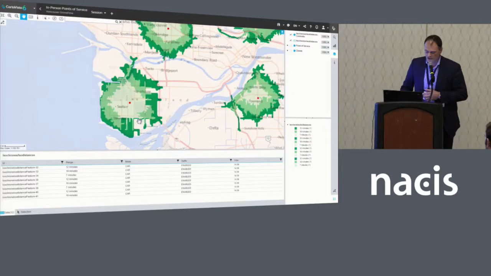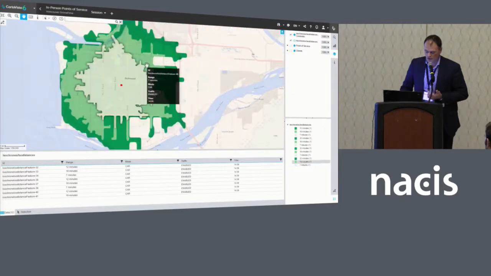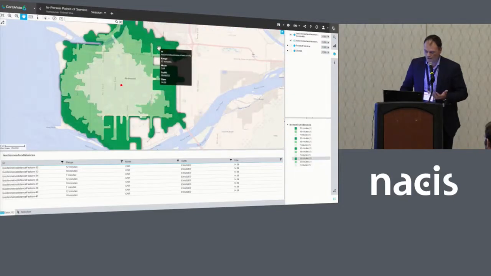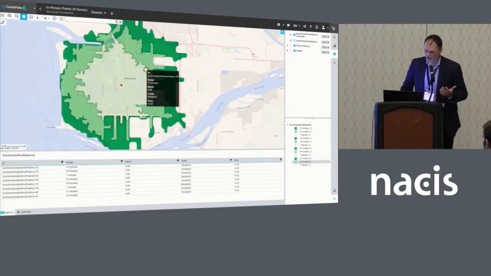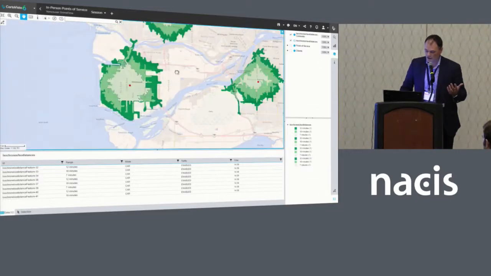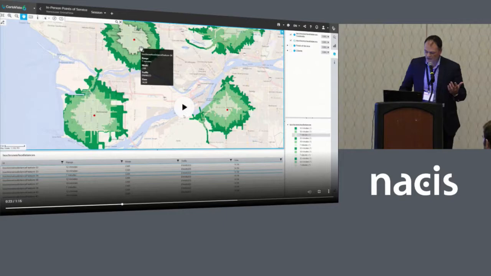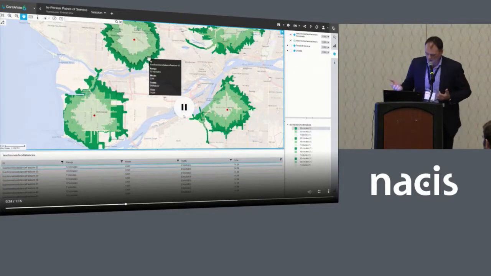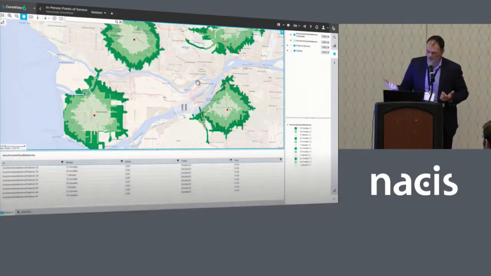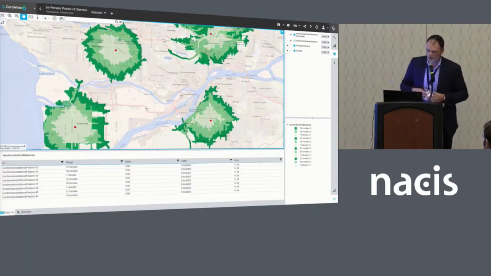So the first thing you'll notice as I'm mousing over some of those areas, you can see we have a rollover effect on those polygons. So we actually highlight the feature with a nice drop shadow. HTML5 gives us those capabilities. As I'm mousing over, we can have a data tip show, and it's clear which polygon it is.